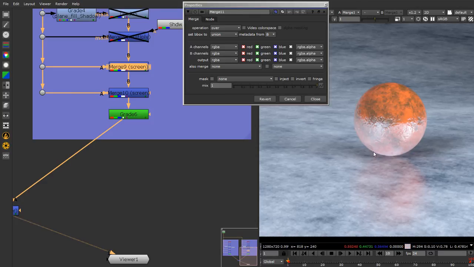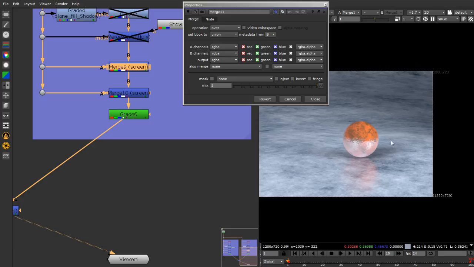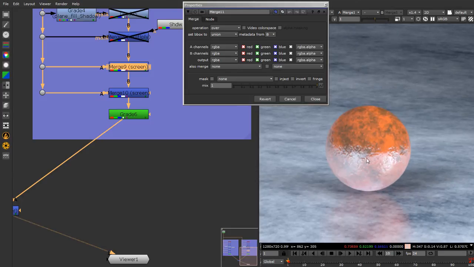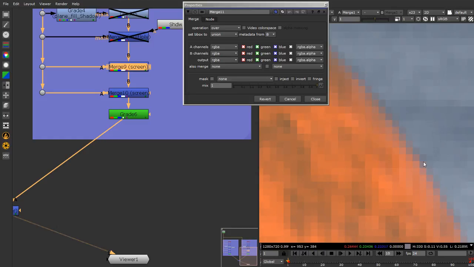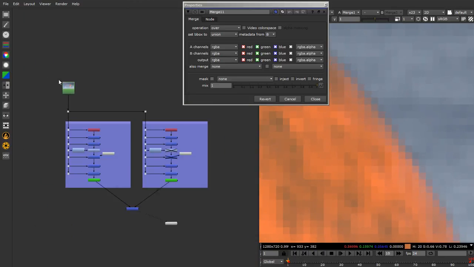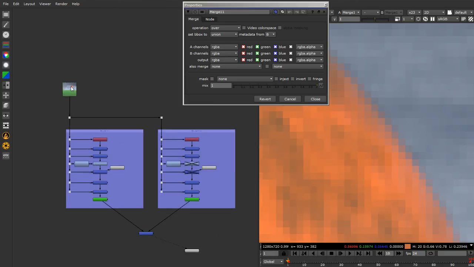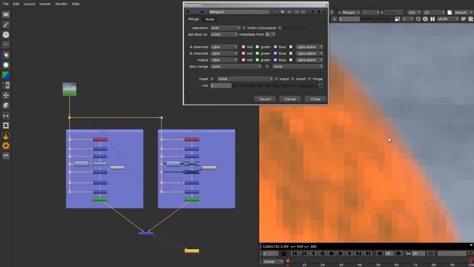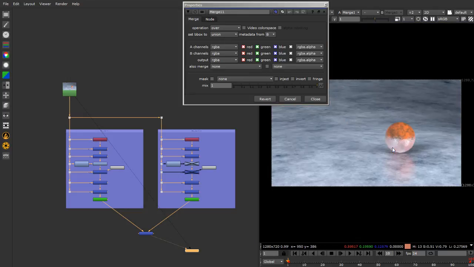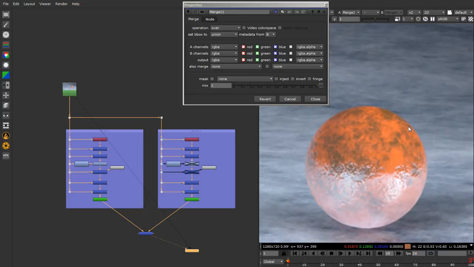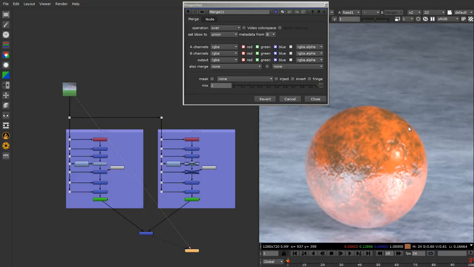I was able to create it very easily, and it didn't take a lot of effort to actually get this done. So now, last thing I'm going to take a note of is if I come to the edge of the sphere, as I've done previously, this unpremultiply and premultiply is always going to give you some other issues. So I'm going to come back to my original footage which I had, and I'm putting it in. As you can see, there is a huge difference, and there's a dark line which is being created on both of these. So I really want to get rid of that dark line. I don't really want to be using that at all.